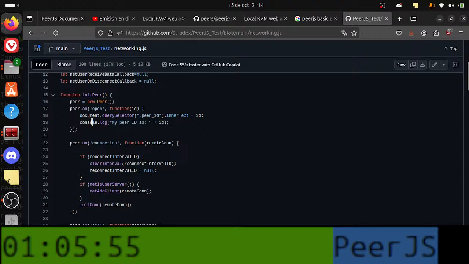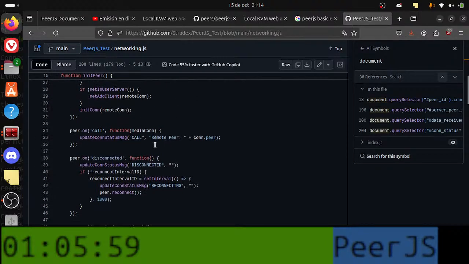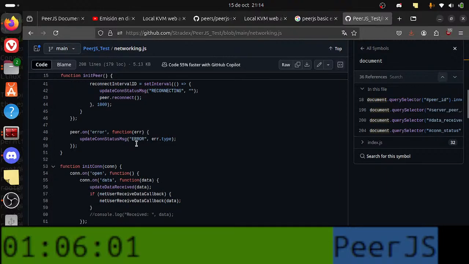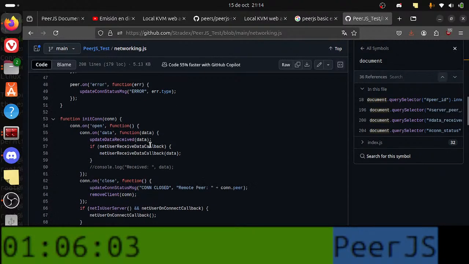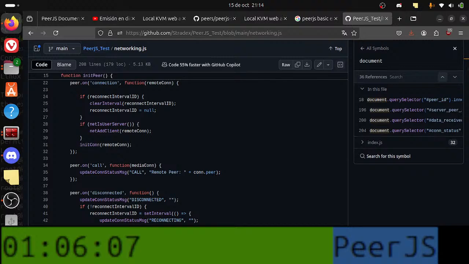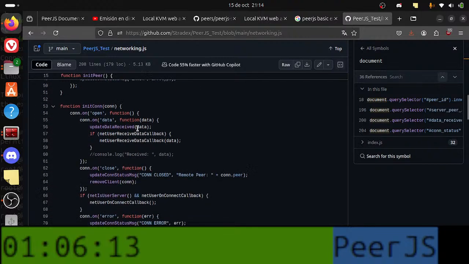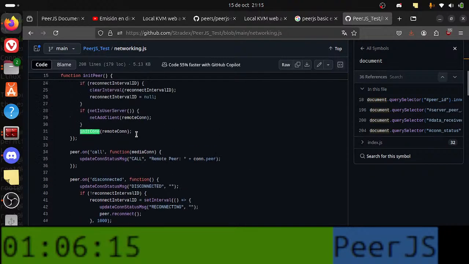Init peer, on connection, on call, on disconnect, on error. Init connection. Open.